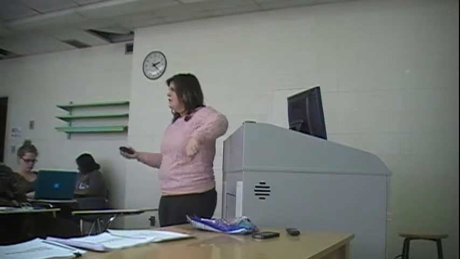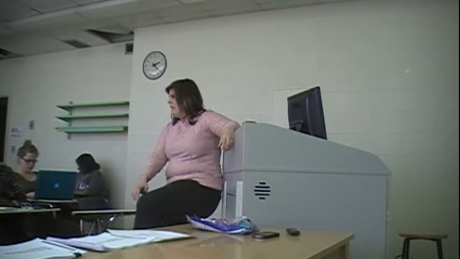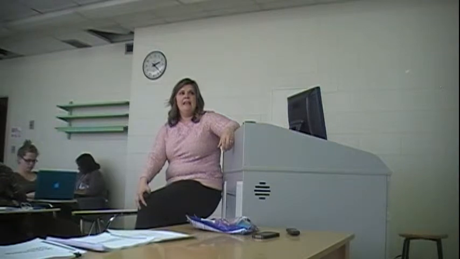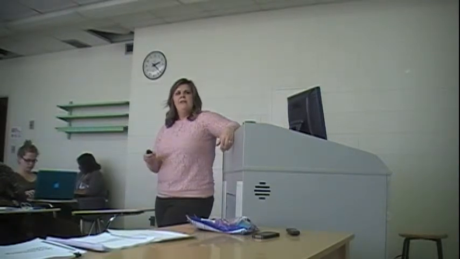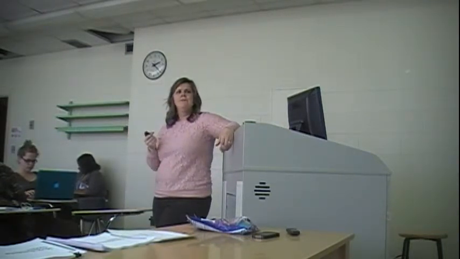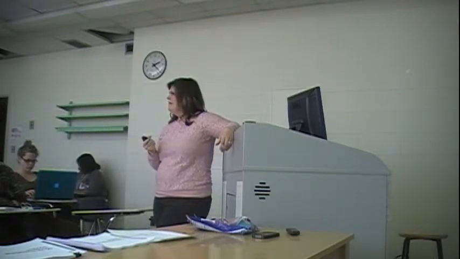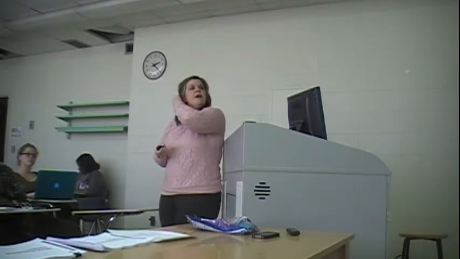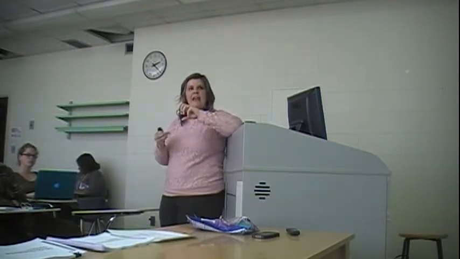Bursa. These are small sacs of connective tissue lined with synovial fluid that help with bony prominences or joints. You have bursa in your knee, between your patella and your skin. You have it in your elbow. Can you think of anywhere else? Your hip, absolutely. That helps keep the joint lubricated and moving well.